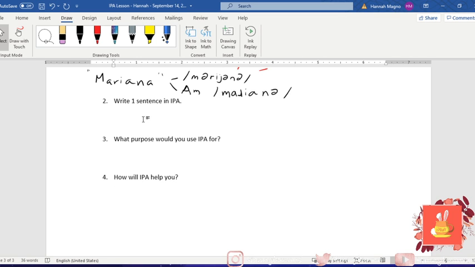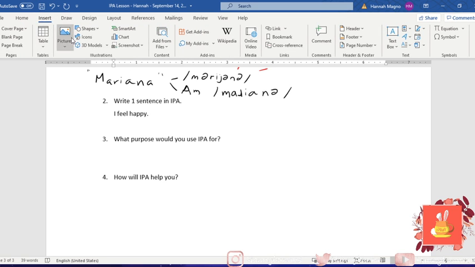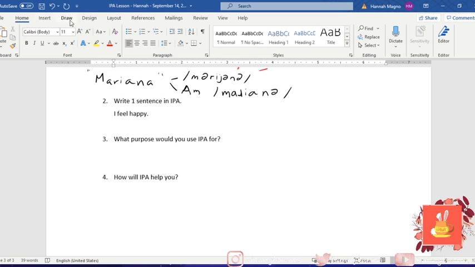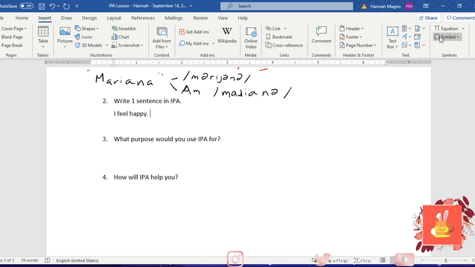This one here, feel free to write a sentence in IPA, and then you can submit this in the extra credit portion. You can say, I feel happy. So for me to rewrite this, I'll show you this little trick. If you go to insert, there's a button here called symbols, more symbols in the Word document. They have a specific section here called IPA extension. So all of the symbols are there. There's also another IPA, I think, towards the bottom. It says here phonetic extension. There's also that.